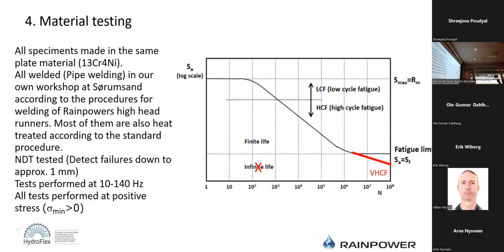Yeah, I guess maybe all of you are familiar with the SN curve, but this is vital for the process. So I will say a few words about the figure on the right-hand side. X-axis is then a logarithmic scale of the cycles that occurs, typically stress amplitudes in this manner. And the y-axis is then the stress amplitude, typically in megapascals.